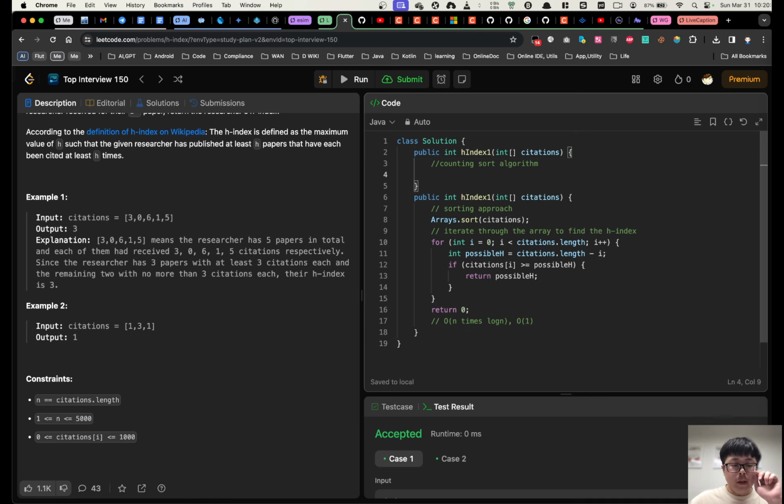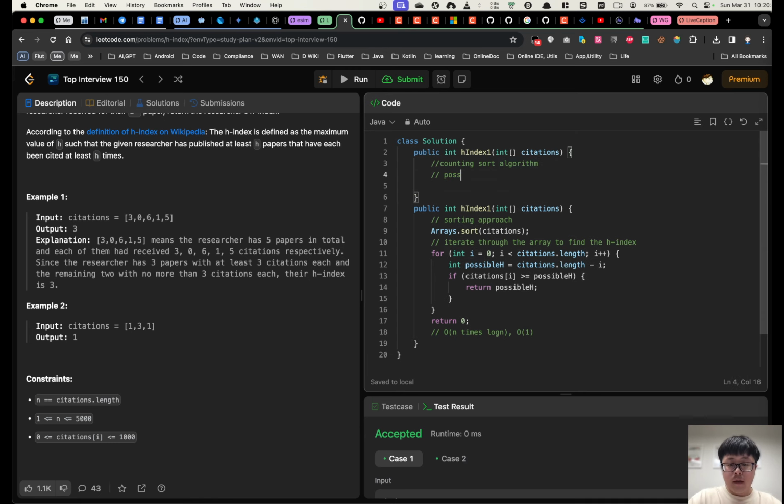The intuition is we can also employ a different strategy that avoids sorting the array with Arrays.sort. The main idea is we can use a counting sort mechanism, which is particularly effective because the range of the possible H, which means the possible citation counts, is limited to the length of the citations array.